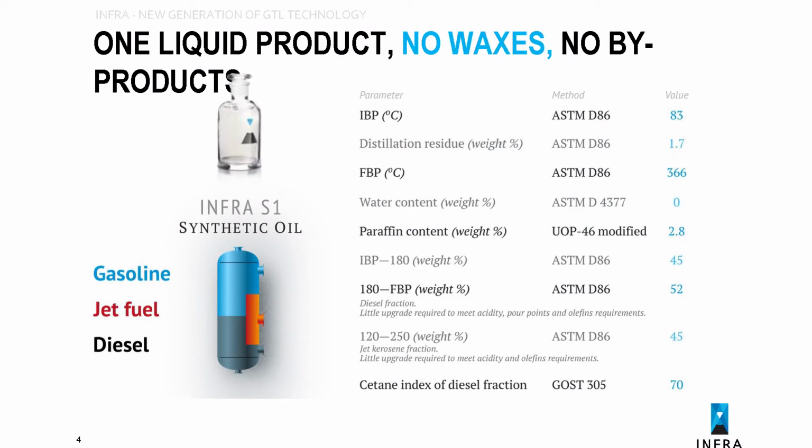In addition to that, the Fischer-Tropsch water that we're receiving in the end is clean. Again, unlike conventional GTL processes, where Fischer-Tropsch water contains up to 7% of aromatics. Our water is clean, so we cycle it back into the process, and the plant becomes self-sufficient in water as well. So, in the end, it is a self-sustained process which can be located pretty much anywhere.